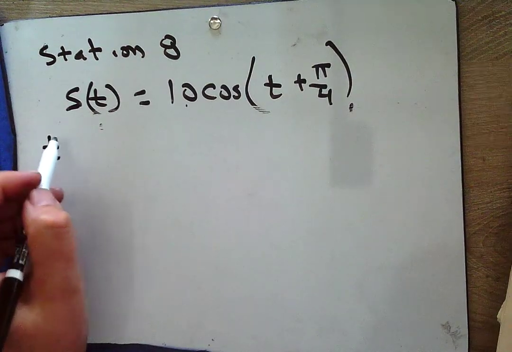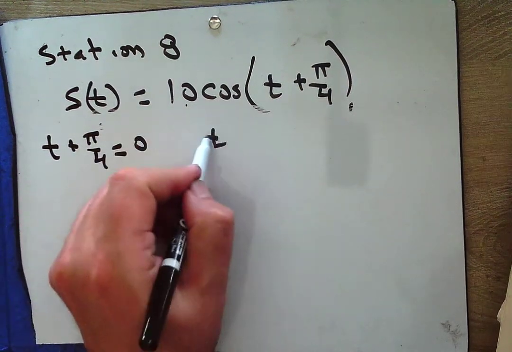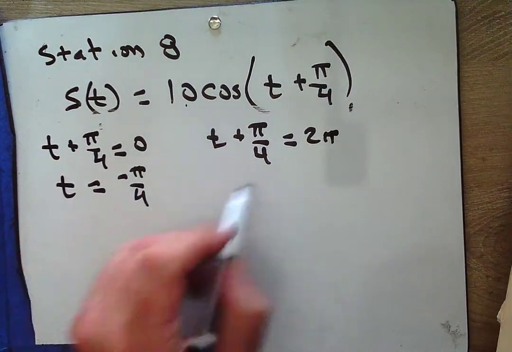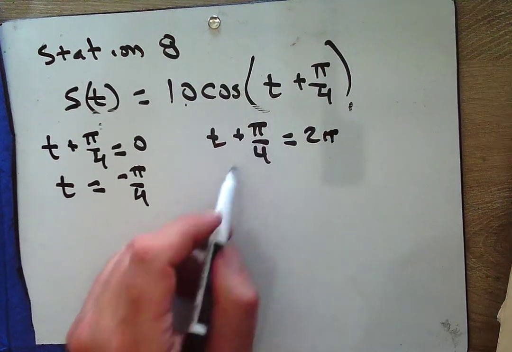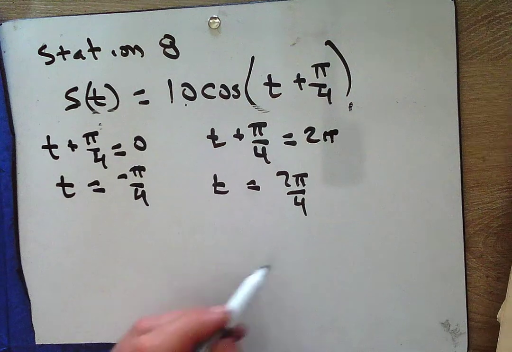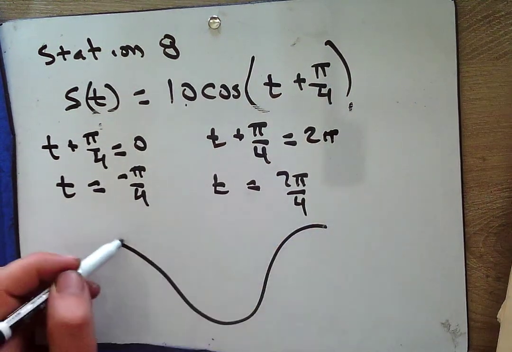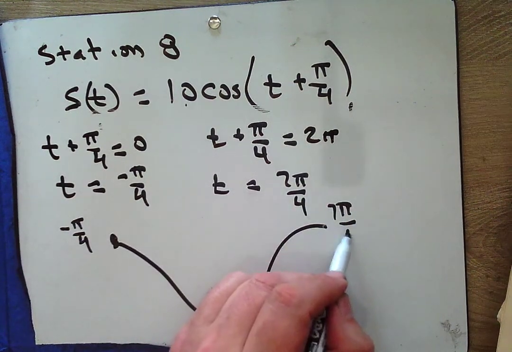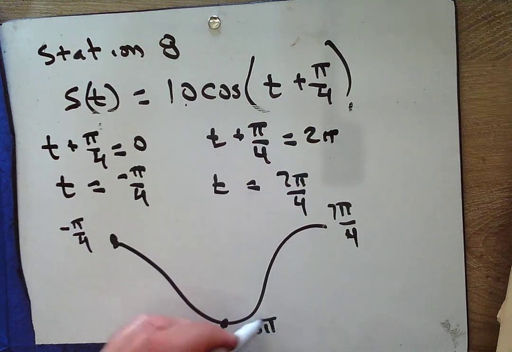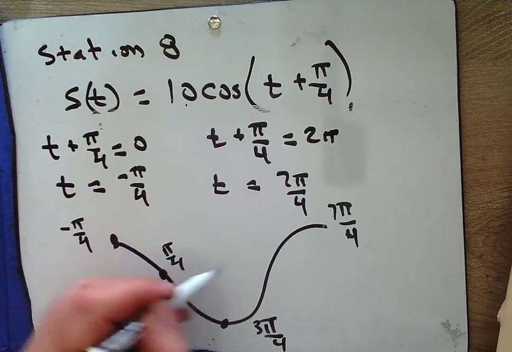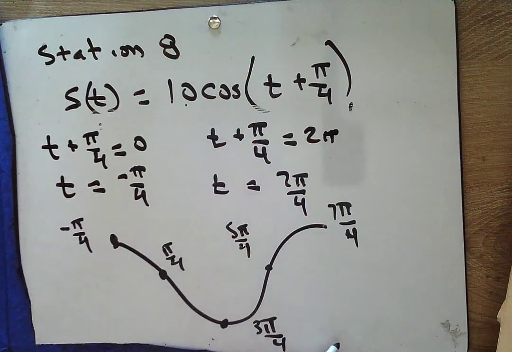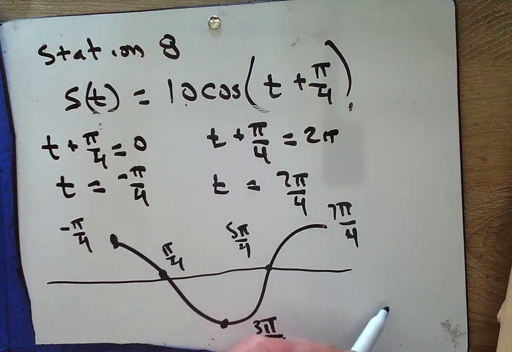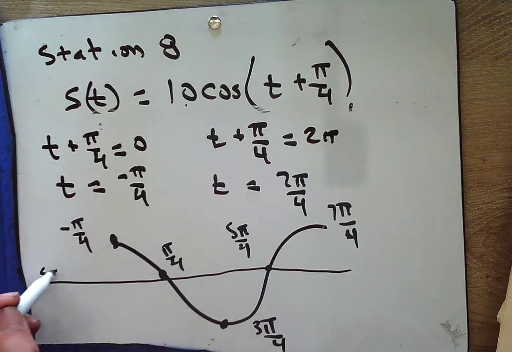Okay, so we set t plus pi over 4 equal to 0, and t plus pi over 4 equal to 2 pi. And so I know that t equals negative pi over 4, and over here this is 8 pi over 4 minus 1 pi over 4, and I get 7 pi over 4. So my graph, positive cosine, looks like this. This is negative pi over 4. This is 7 pi over 4. This down here would be halfway in between, 3 pi over 4. My quarter points at pi over 4 and 5 pi over 4. We don't have any d value, so we know that the midline is running right through that place in the graph where s equals 0.